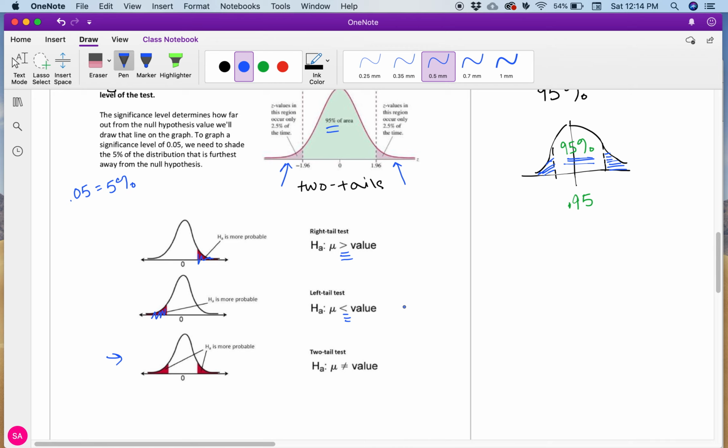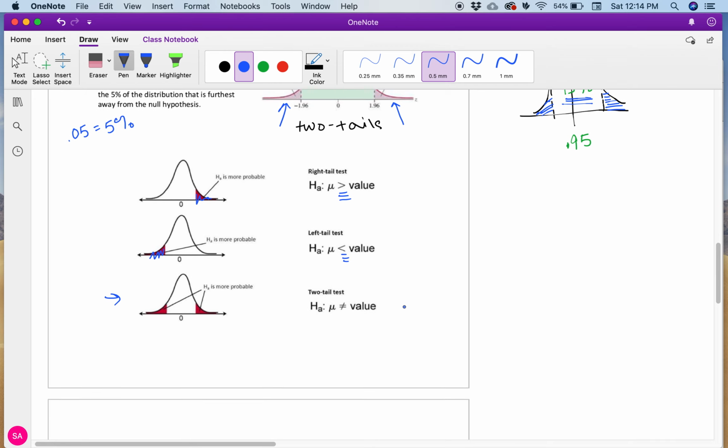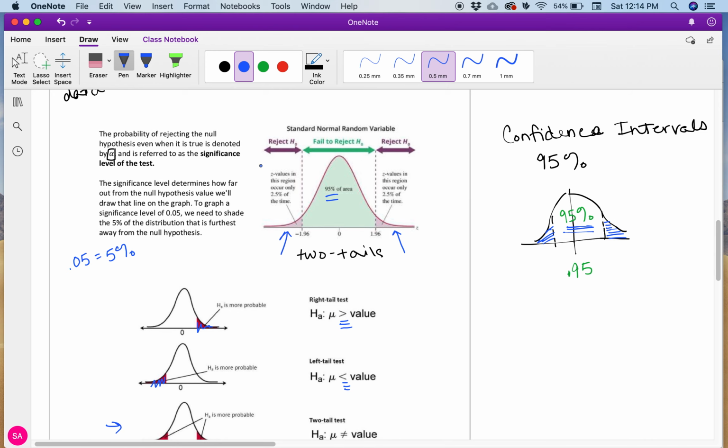Okay, so one last little bit. I do have another page, but you can see this whole picture, and there's a lot of stuff going on. We're going to talk more about this when we actually start doing these hypothesis tests. But essentially, remember I said that we will need sample data? Well, we'll find our critical values using the z-values, which I'll give you a little table of common z-values, just like I did with the confidence intervals, so we don't have to look them up 1,000 times.